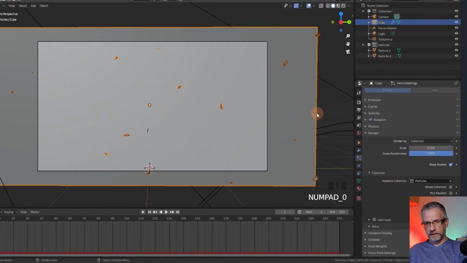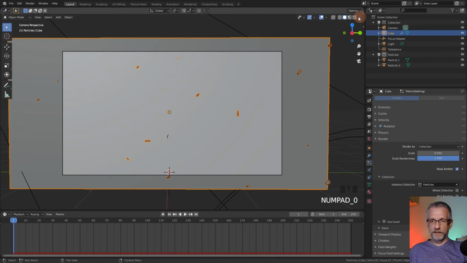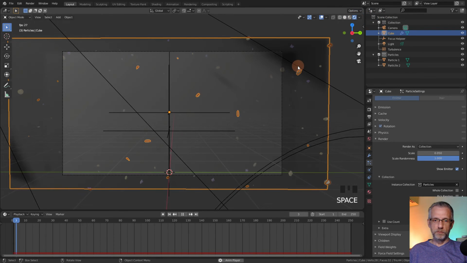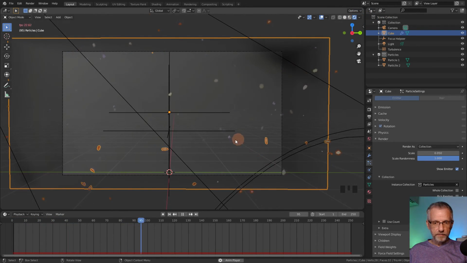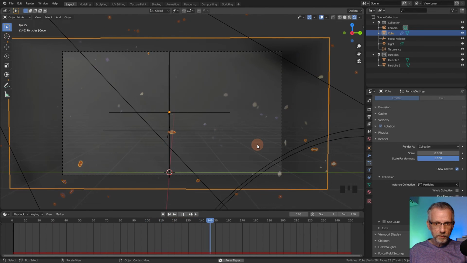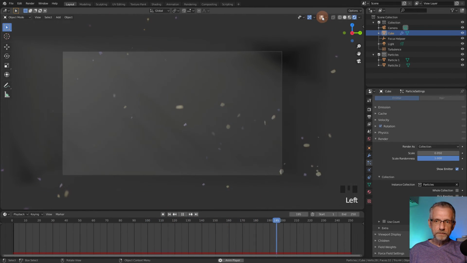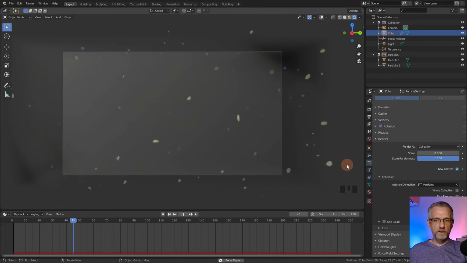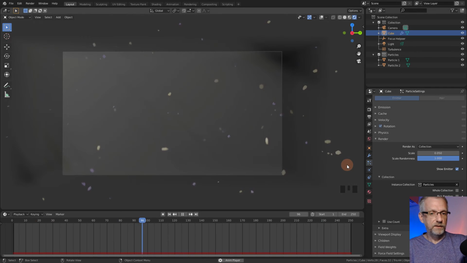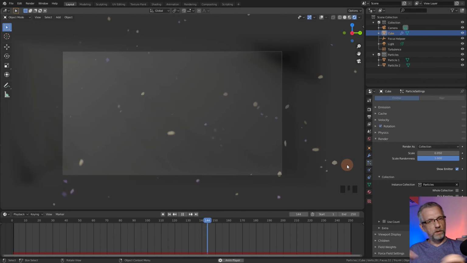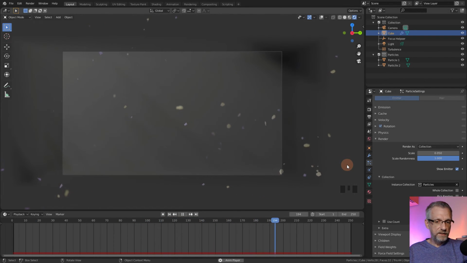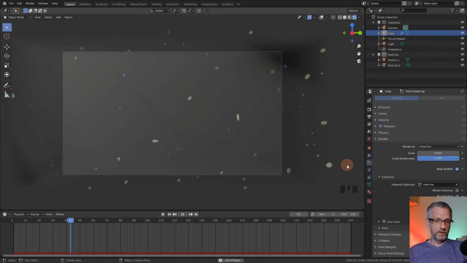So with a bit of luck, if we look through our camera again in the rendered viewport, we should now see the other particles as well. I can just about make the purple ones out here. That is kind of nice. Yeah, so now I've got yellow ones and I've got purple ones, and you can have as many particles as you like and put them in that collection, make the whole collection bigger, smaller, add other stuff to it, and that is how you get several other types of particles.